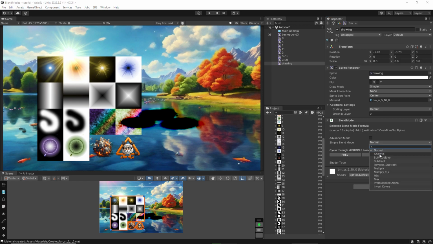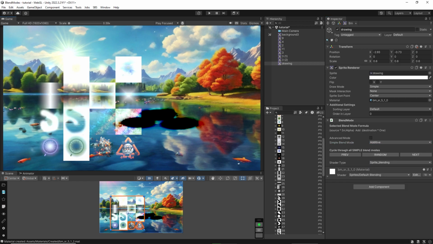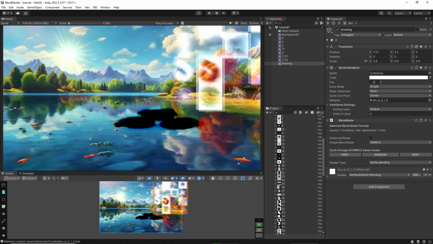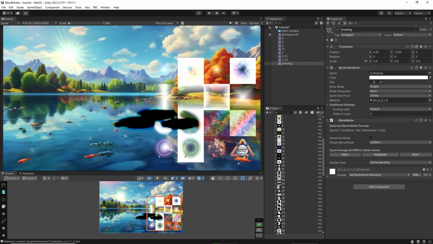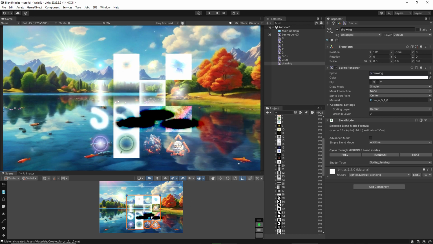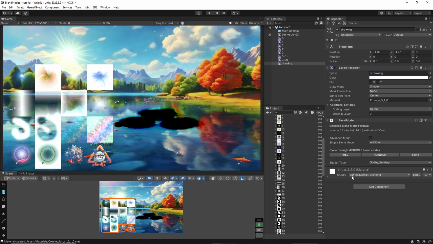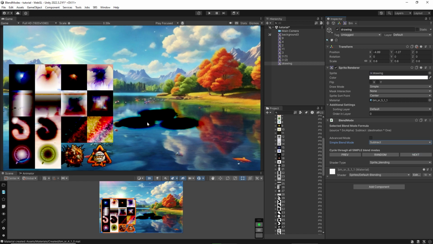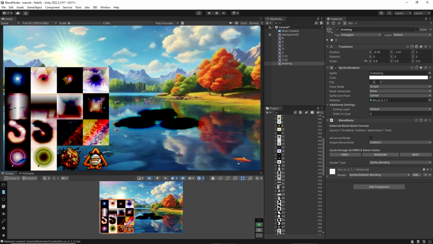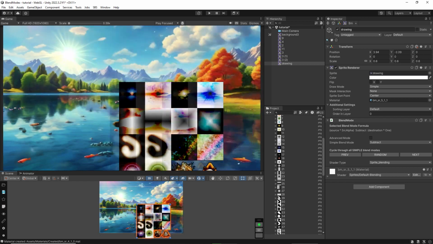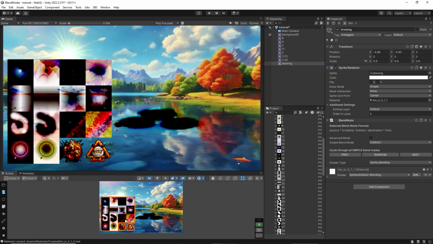So for example, if we change it to additive, you can see how different colored sprites behave after applying this blend mode. Then we will press this next button to check soft additive, subtract. As you can see, black pixels behave differently than white pixels, and colored pixels also have different behavior.